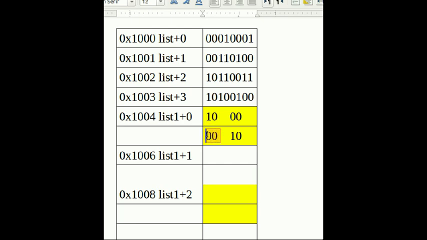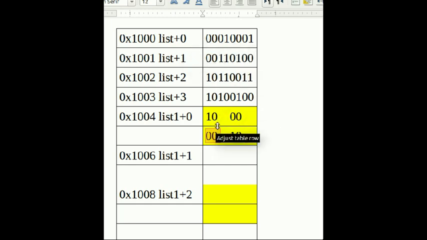So Little Endian, Big Endian, why is it? It's the way we store it in memory if I have more than 1 byte. Here, there was no problem. There's no Little Endian or Big Endian. Why? My memory is byte addressable, and each element is 1 byte. I don't need to worry about that. Each element will take a byte.